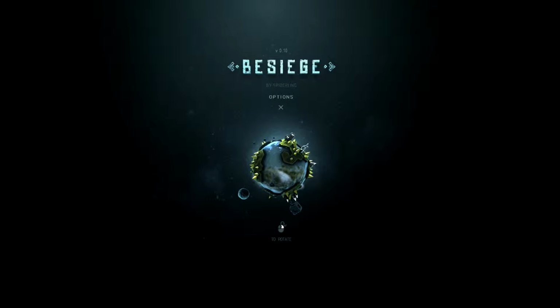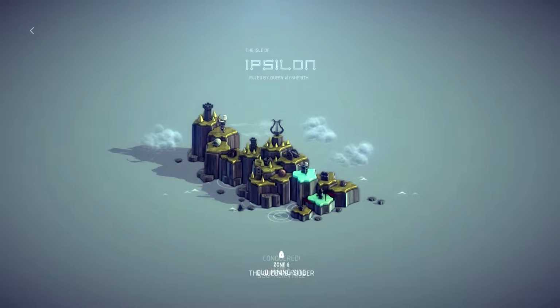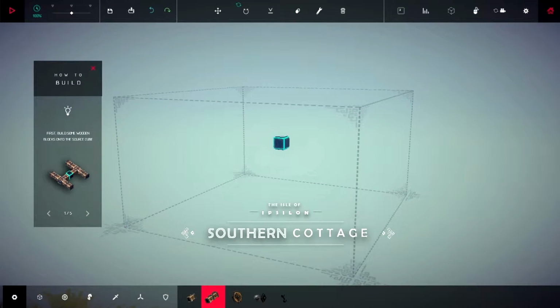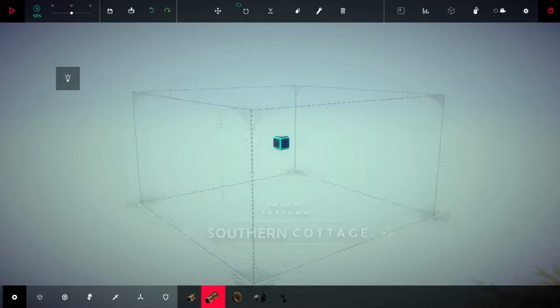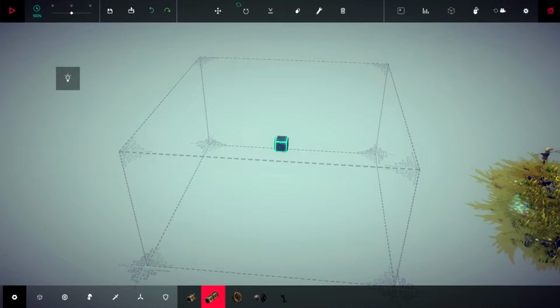Today we're playing Besiege. Now, if you don't know what this game is about, which you should, this game is about building. Basically, you just build your contraption and you use it on certain levels. I played this for a little bit and I know how to build, frankly.